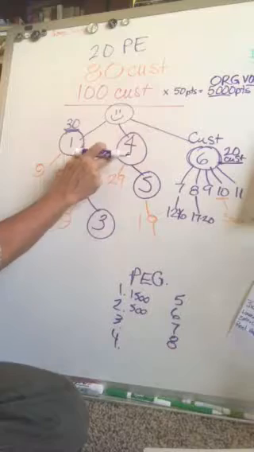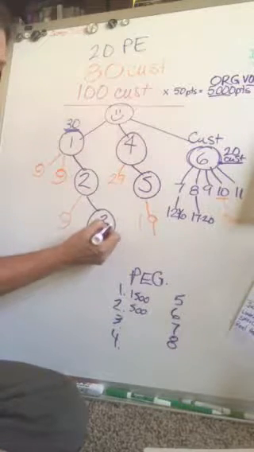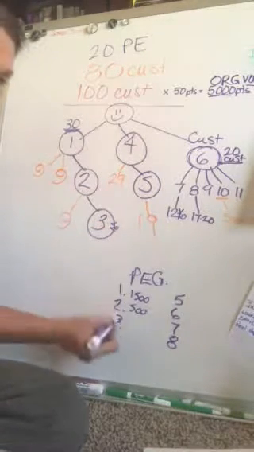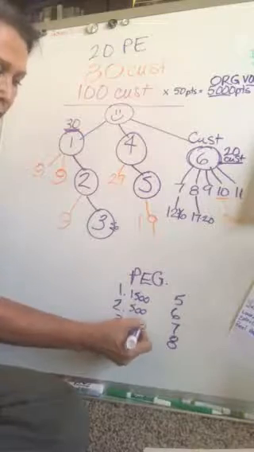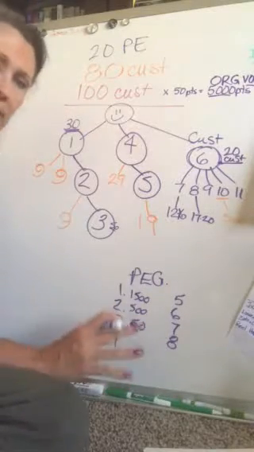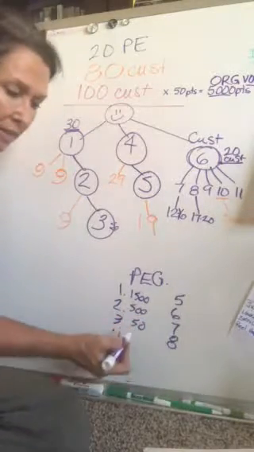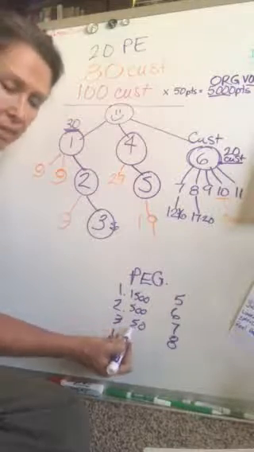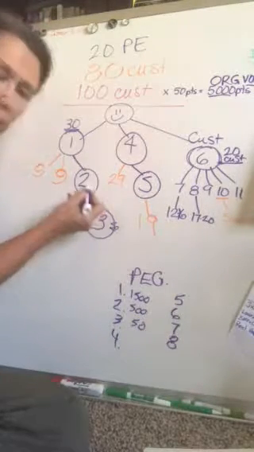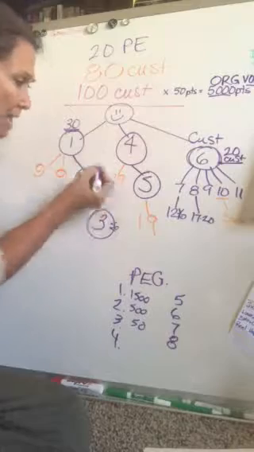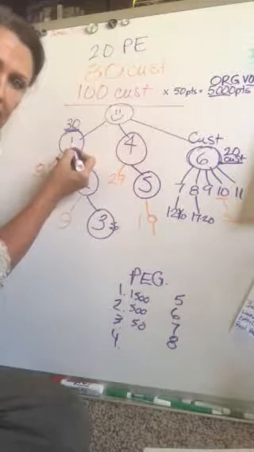Now you go to number 3. Well, he's just got himself, so he's worth 50 points. So he would be 50 points. Now what I want you to see here is a weird pattern. This 50 points on this third customer is already counted in this guy's, and it's already counted in this guy's.